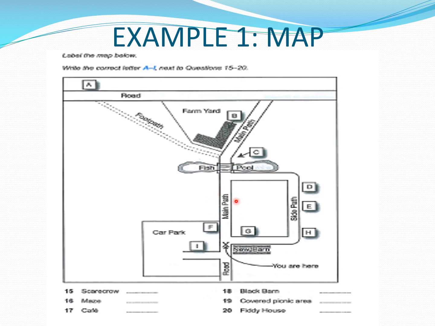And the one tip is before starting, before the audio starts, you need to encircle the main points: the main path, the side path, new barn, car park, footpath, farmyard, main path. So you need to know these things and try to remember them. Try to visualize them, that you have seen these places, these things in your real life. It would really help you out in doing such type of questions.